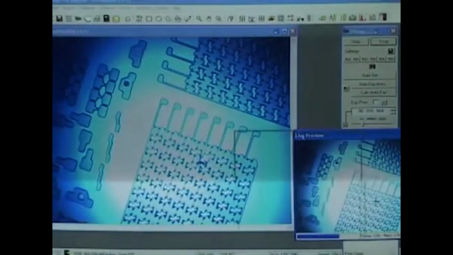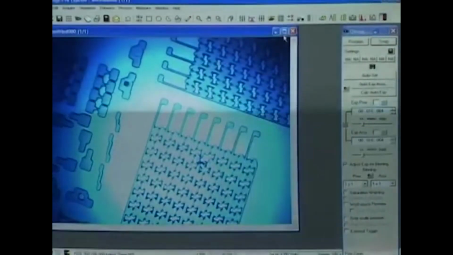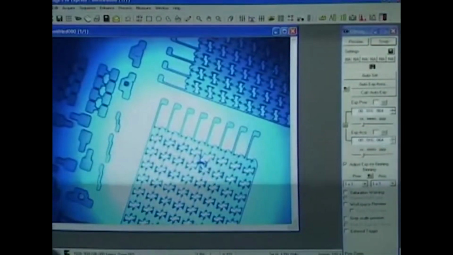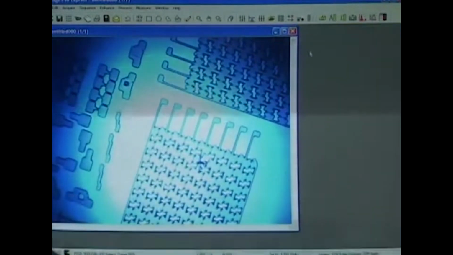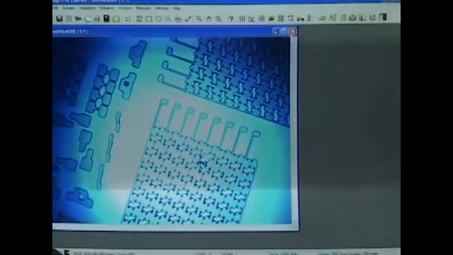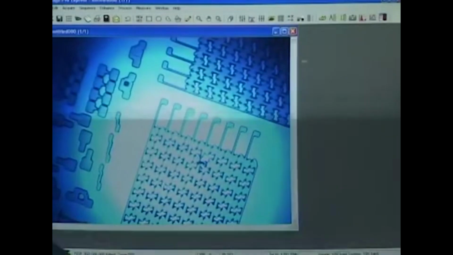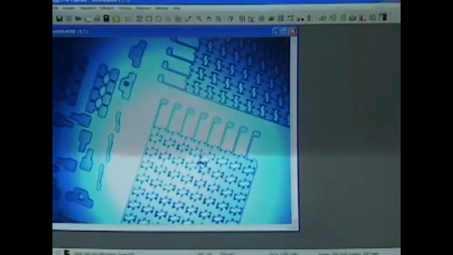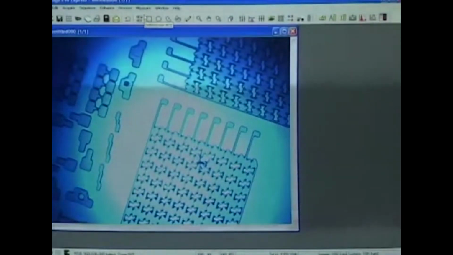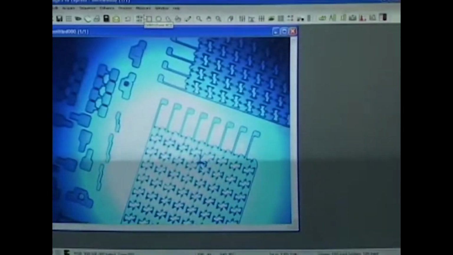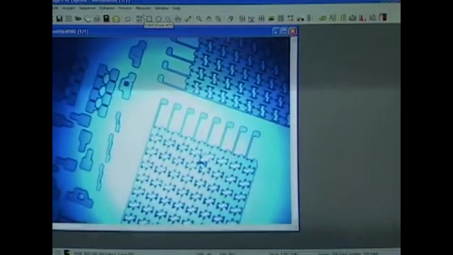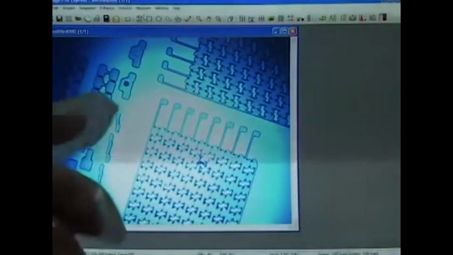Now, regarding the scaling option, this is a very easy way to do scaling. So, what I am going to do is to see what magnification we are using for this particular image, and as you may recall, the magnification that we had used was 4x.